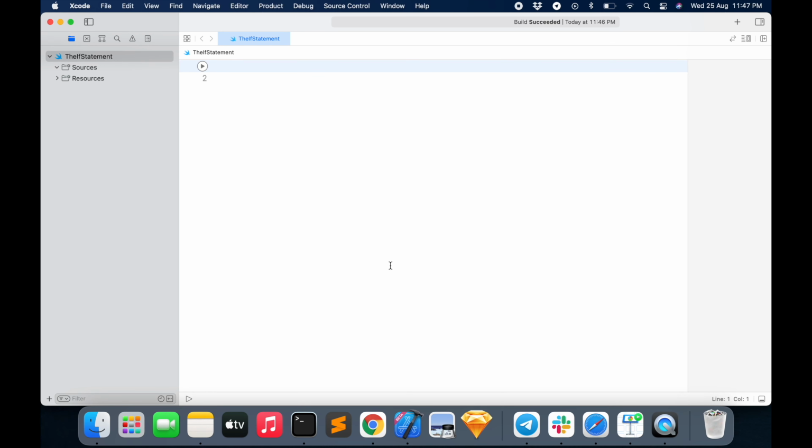Sometimes we want to run a block of code only when a certain condition is true. In Swift, we can use an if statement for this purpose. Say in our code, we will print a message if the player's current score is greater than the previous best score. Let's see how we can write code to represent that.